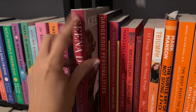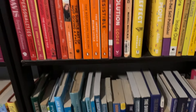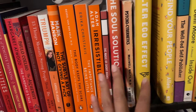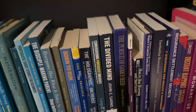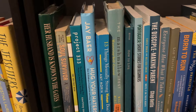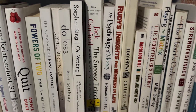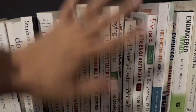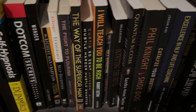Over here are the nonfiction books. I like some celebrity autobiographies — I like the Geena Davis one. I didn't know she was married to Gavin de Becker, who wrote The Gift of Fear. Some NLP books, parenting books, fashion, exercise books — it's all mixed because I'm going by color. You can see a lot of parenting books, some fashion things, exercise stuff, and all the white spine ones. I've read most of the nonfiction books, though there are some I still need to get to. And then here are the dark spine books.